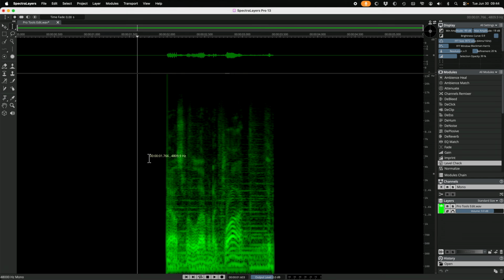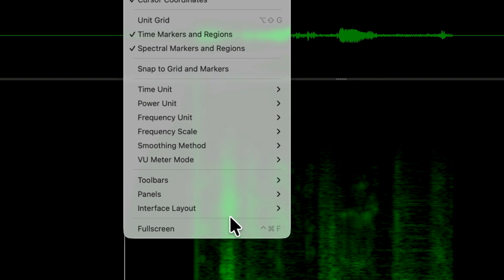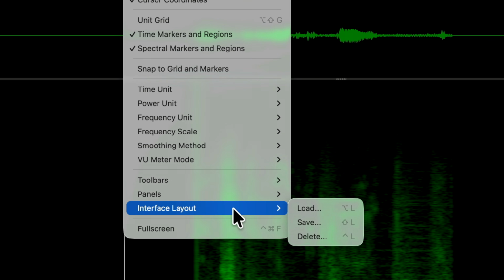So, SpectraLayers 13. Before I go any further, I want to talk about how many keystrokes are now available to you. You can basically assign virtually every parameter to some kind of keystroke. And this has use in interface layouts, which work a lot like, if you work with Pro Tools, window configurations, in that you can save how you see things laid out on your screen and recall them with a keystroke.